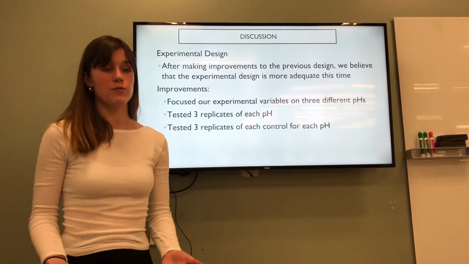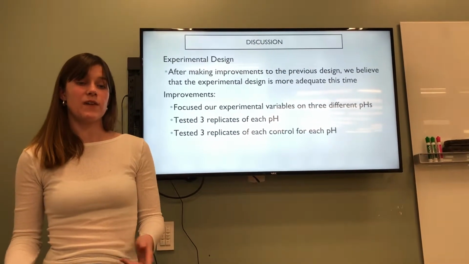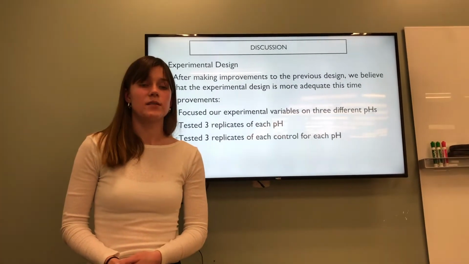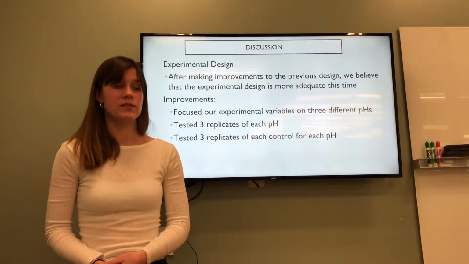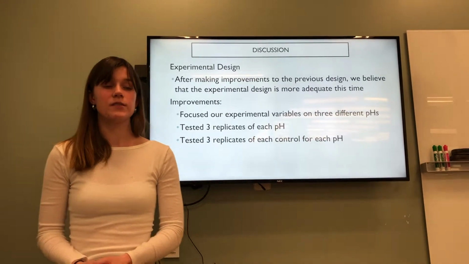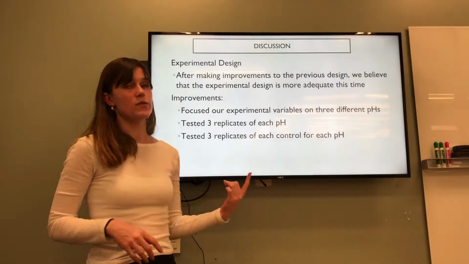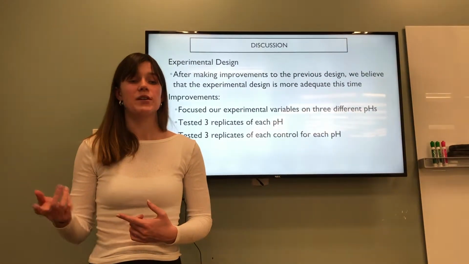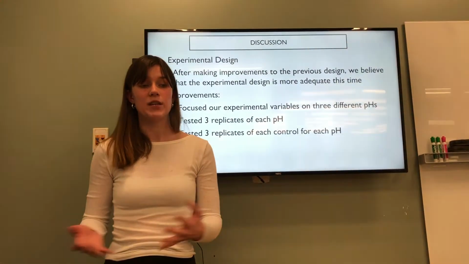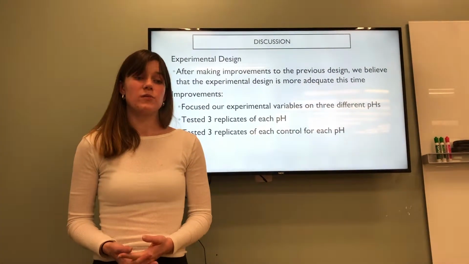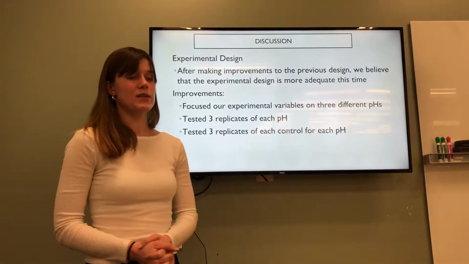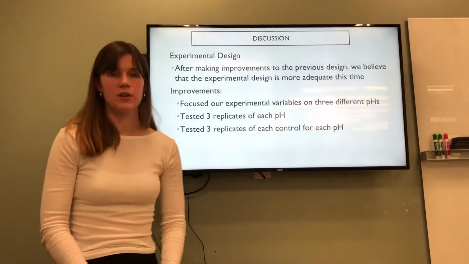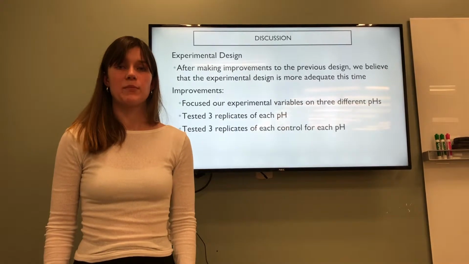Based off of the results of the group in our class that tested the effect of temperature on enzyme activity, they found that enzymes are most optimum at a temperature higher than 37 degrees Celsius, closer to 47 degrees Celsius. So if we were to do this experiment in the future, we could possibly test different pHs at a higher temperature, and we could possibly get higher enzyme readings. We could also use more replicates if we were to do this experiment again, because it would increase our chances of having more accurate results, because we did see quite some variability in the results of our experiment this time.